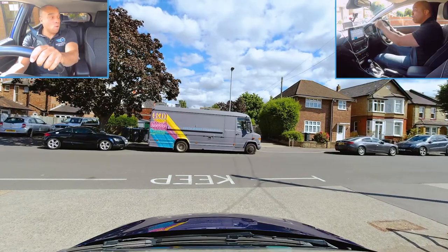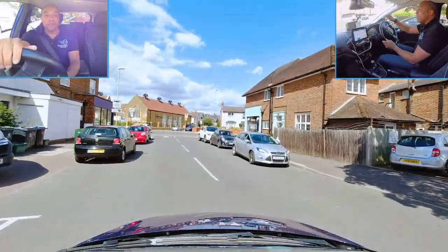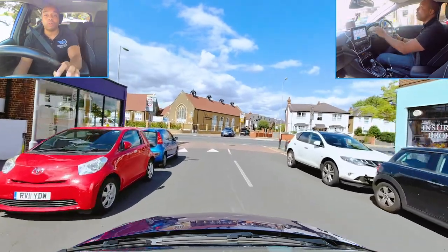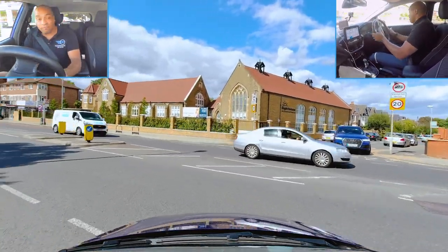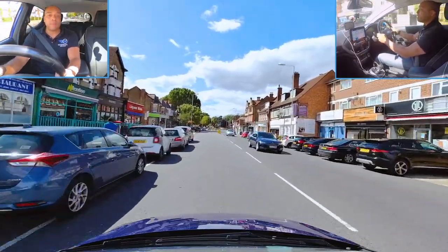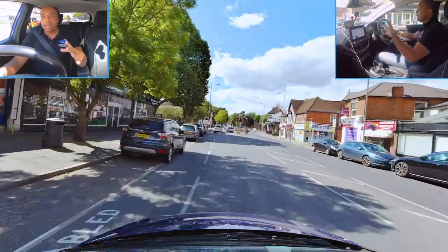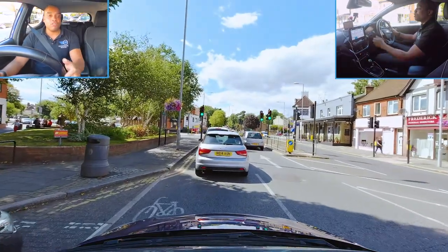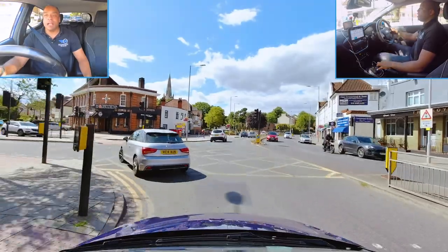Prepare, observe and take your time. When you're pulling away from a parking space, especially at the beginning of your driving test, go nice and slow. Take real care turning left out of the driving test centre onto a busy road. I've got a really long gap in traffic on my right — sometimes you're not that lucky. If you don't, take your time. The TomTom's told me to turn left soon, so I'm getting into the left lane early and planning that junction.